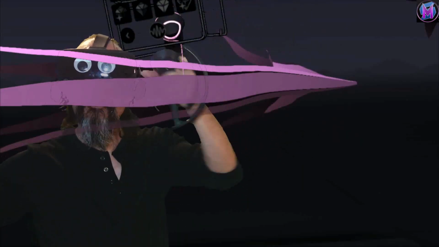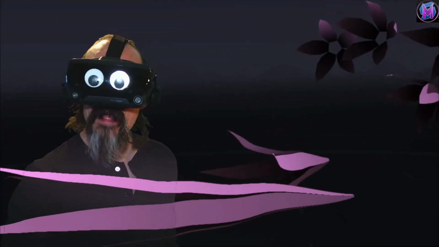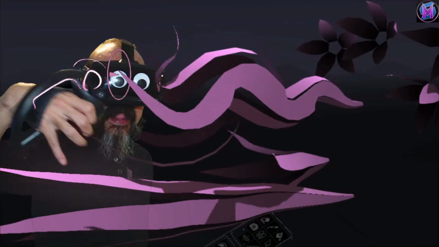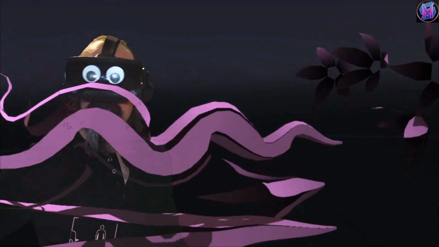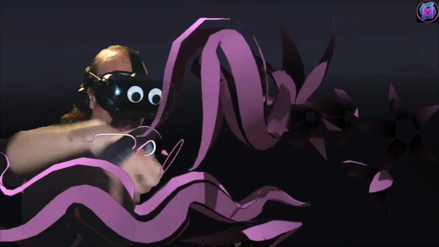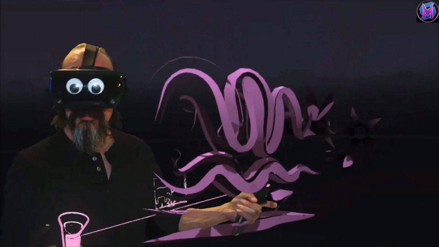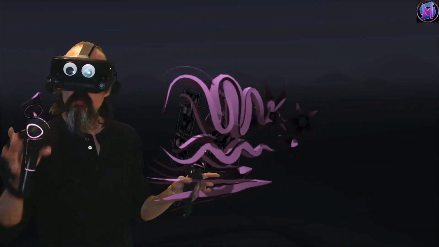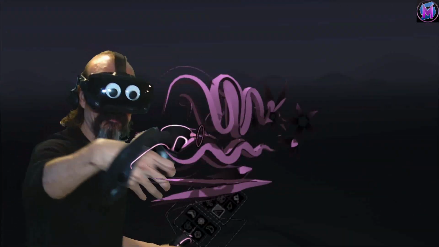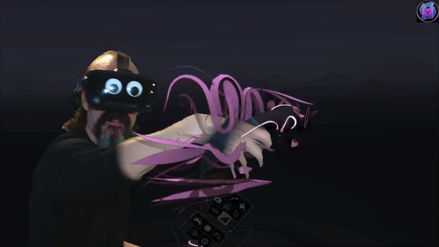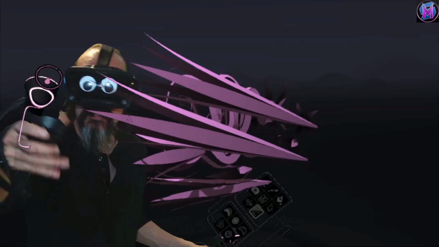That waver, since I do not have the straight edge turned on, any wavering of my hand does indeed waver the petal. And if you go too far, it can get really, really strange. With the straight edge active, it's always going to be nice and straight relative to the way your hand moves.